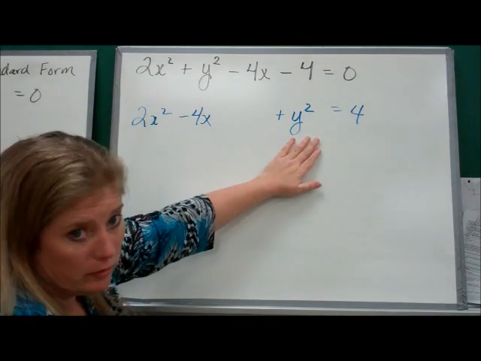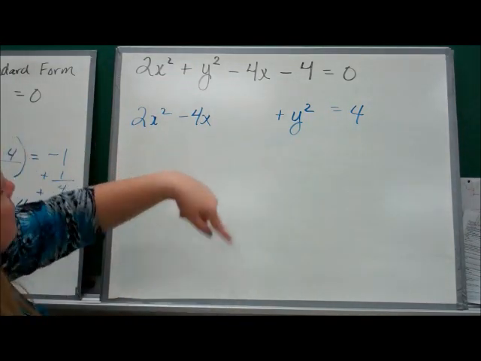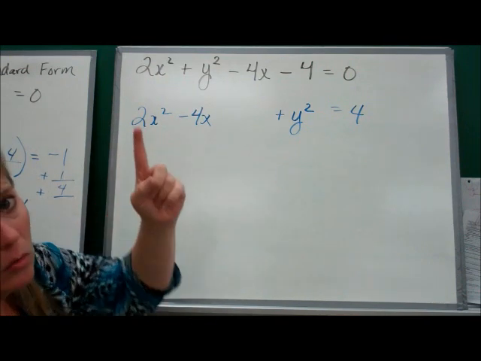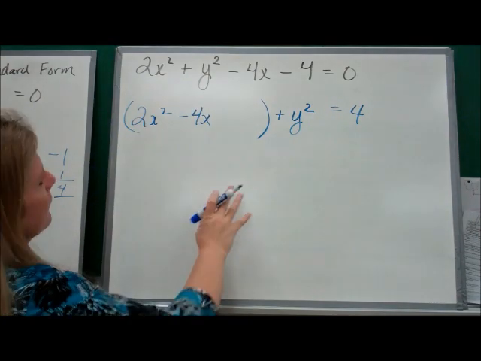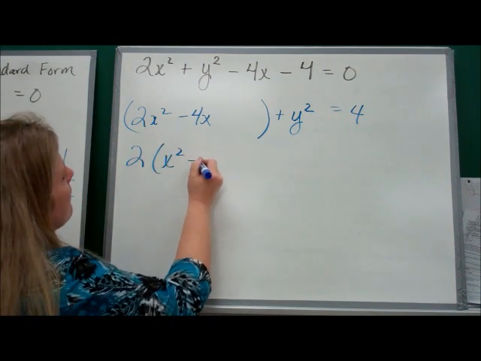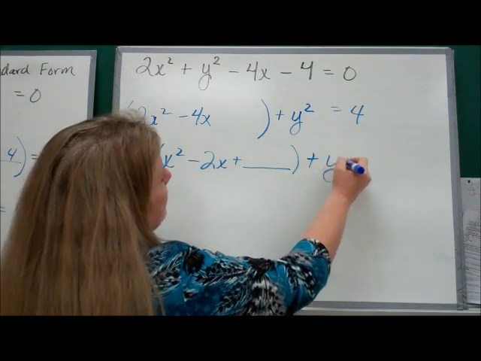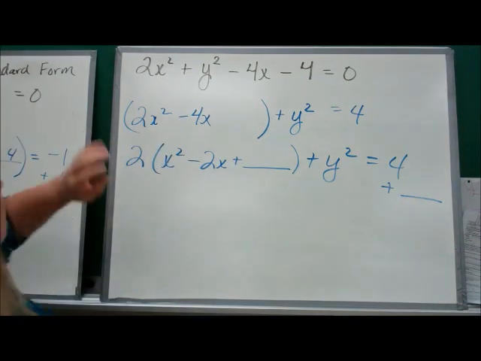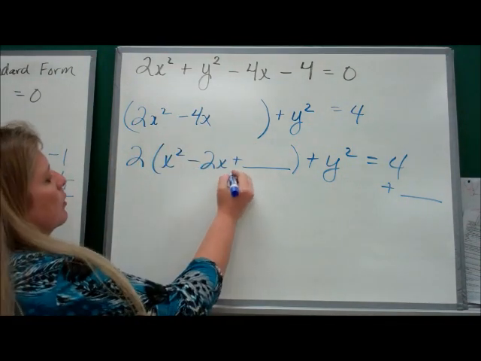Okay. Since there's nothing, there's no y term, I don't have to complete the square on this variable. But here we have to complete the square. But before we can actually complete the square, the coefficient on the x squared must be 1. So we're going to factor a 2 out. So we're going to treat this whole piece all by itself. And we're going to just let those guys come along for the ride, as I like to say. So factor out a 2 is going to give us x squared minus 2x. And now this is where we're going to add something to complete the square. Plus y squared equals 4. And then plus something. Because we are completing the square, so if we add something here, we've got to add it over there.